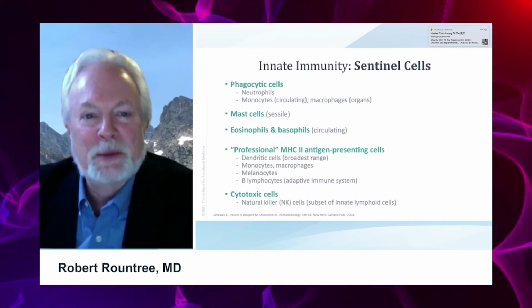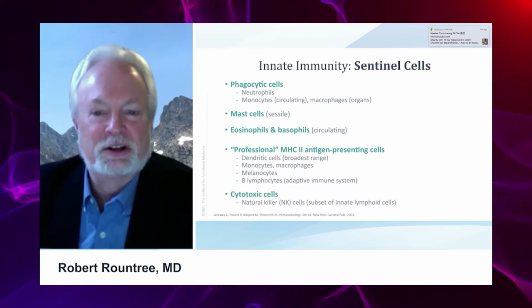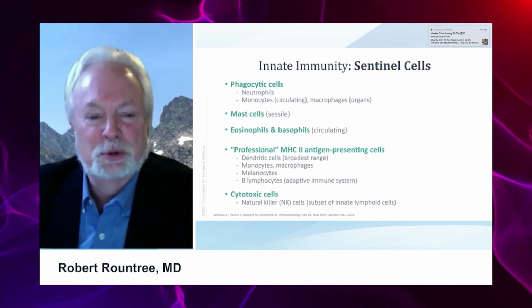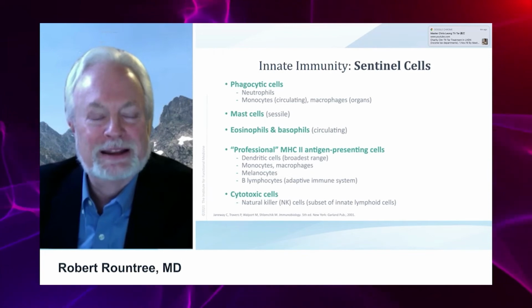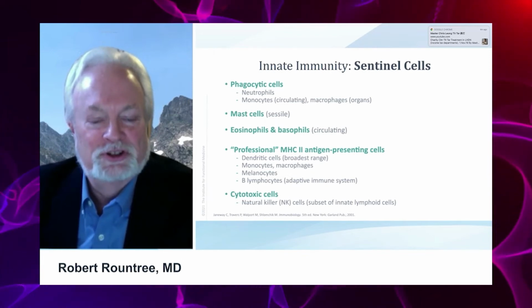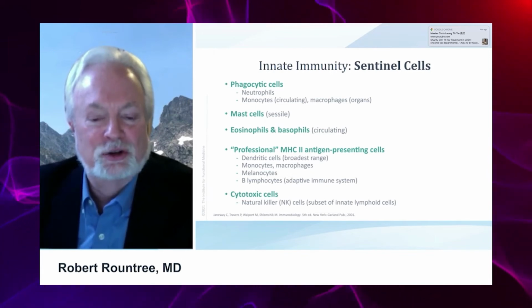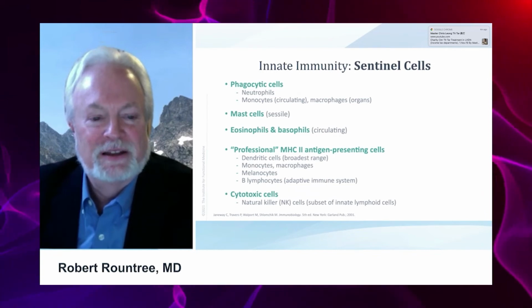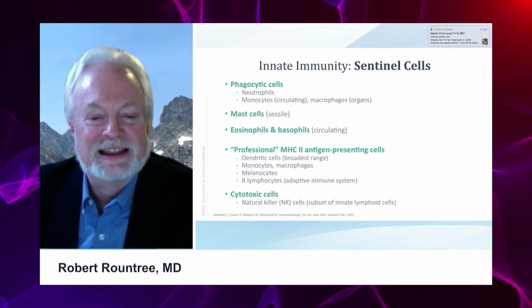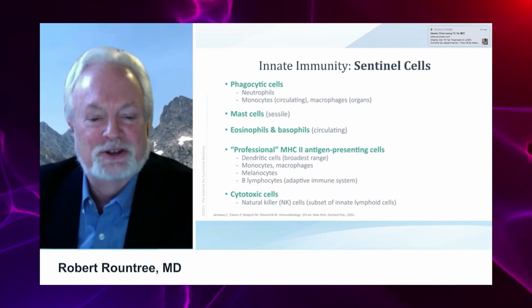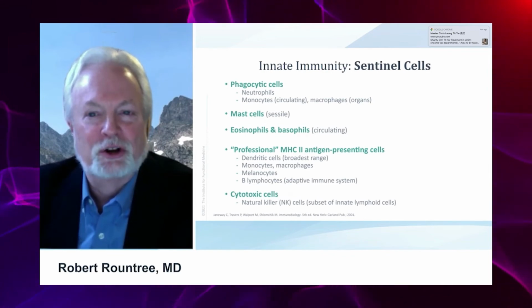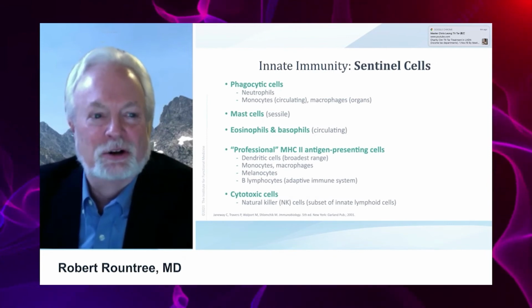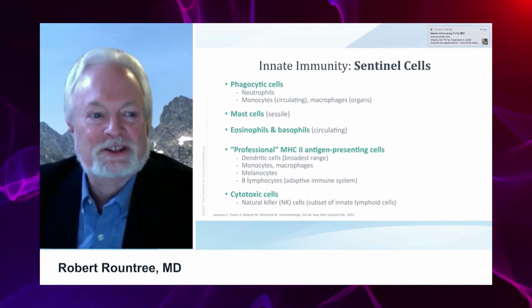So one way to think about innate immune cells is that they're sentinels. And as I was preparing for this talk, I was looking at my cat who was sitting on a counter doing what cats do, which is they sit there and silently scan the environment. They look for something interesting like a bird or a mouse. Okay, they're sentinels. My cat is a sentinel.